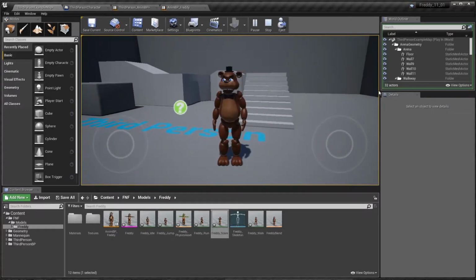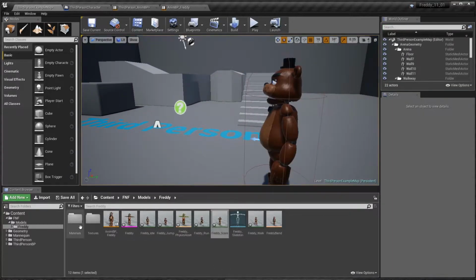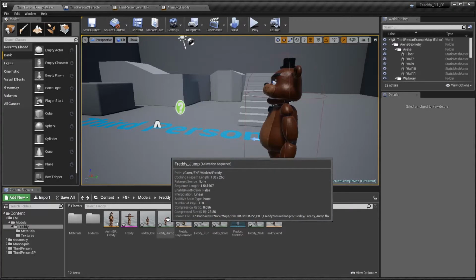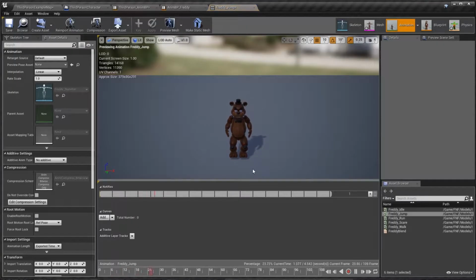So what I have in here is just a folder with my materials and a whole folder with my textures, and basically all the information in here I just imported. Again, please refer to the previous video for checking up what I did with this. But the important part here is I have a jump cycle, and my animation is basically this animation right here. That is a whole thing that goes 108 frames.